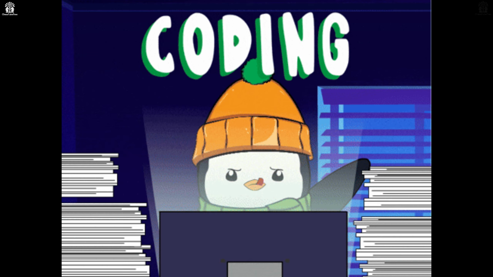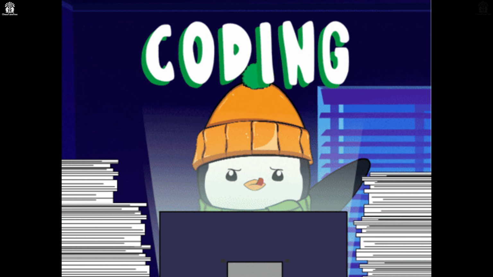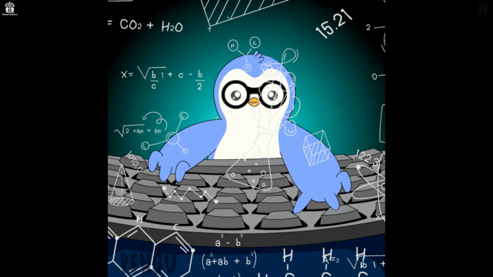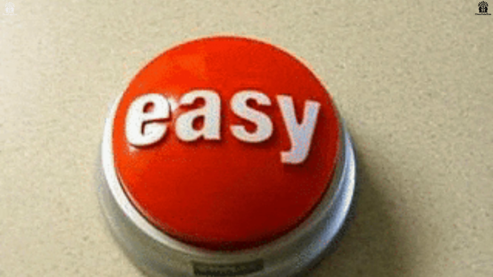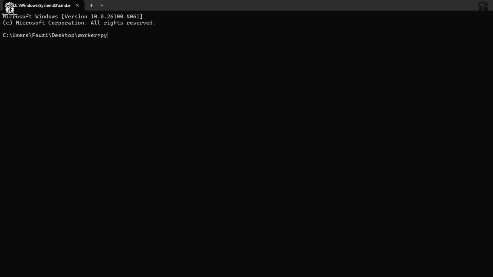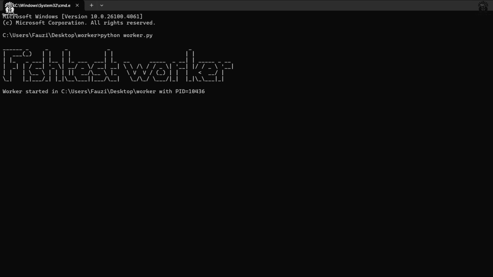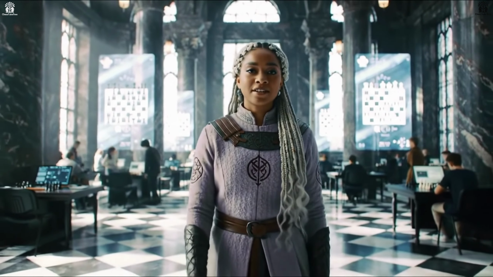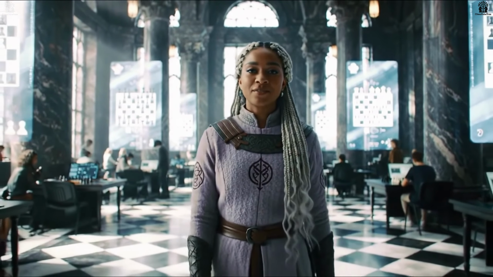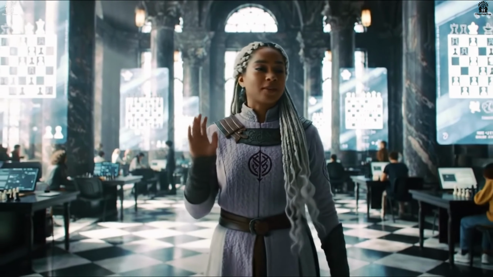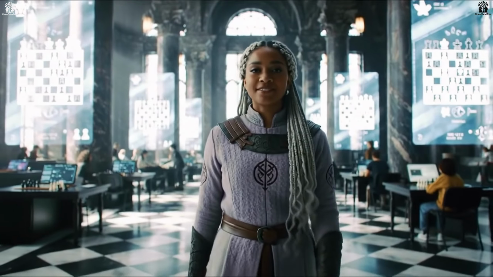And don't get scared, even if you're not a developer, you can still contribute. No coding is required. Just install the worker, and whenever you want, your computer will automatically start playing test games between future and current versions of Stockfish. You stay in full control. You can manually start or stop contributing at any time, depending on when your machine is available. It's a simple and meaningful way to support a project that benefits the entire chess world. Now let's walk through how to set everything up.